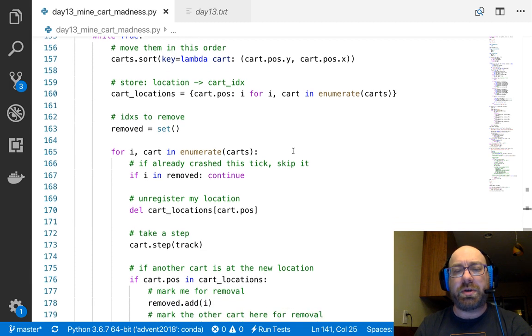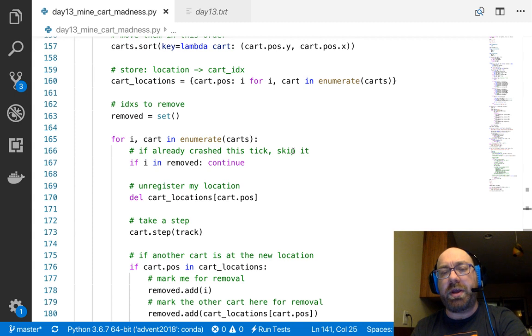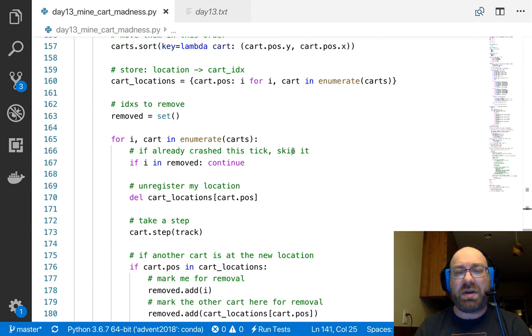Basically we have this problem, and this problem isn't good in Python. I'm iterating over a list of carts, but as I iterate over it, I want to remove things, and Python doesn't do well with that. So if you don't want to mess it up, you kind of have to do 2 things.